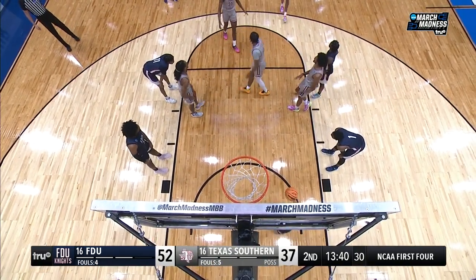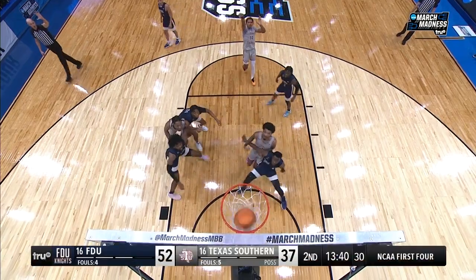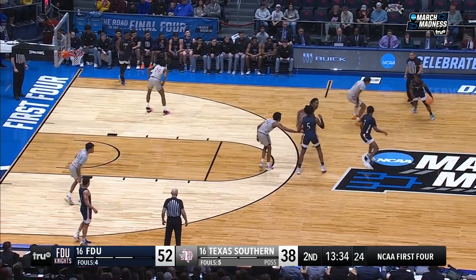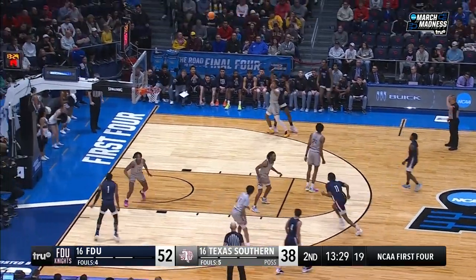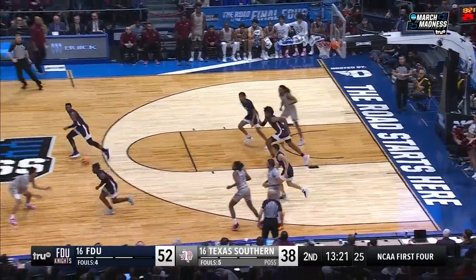Granger makes the first one. Both free throws are good for Granger — the freshman whose dad is the athletic director at Texas Southern, a wonderful basketball player in his own right. There's Kevin. He led the SWAC in scoring one of his years at Texas Southern — he could fill it up. Almanor can't convert — he probably would have made three threes in this game. Walker with a good catch and save.